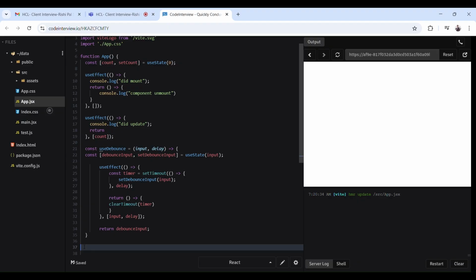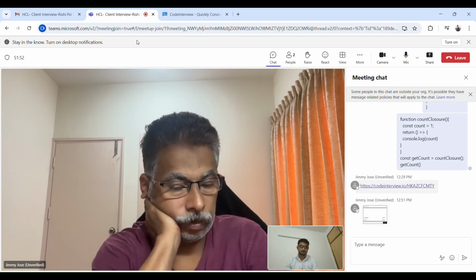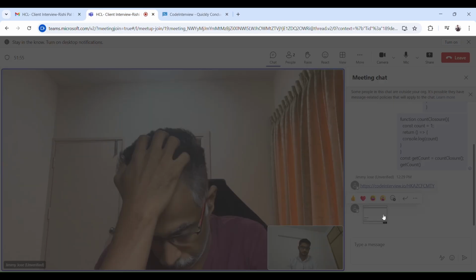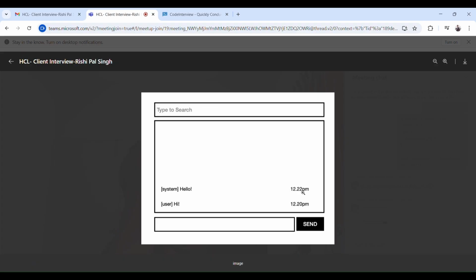Okay. So I have pasted a screenshot onto your chat window. This is typically a chat application. When you type something into the text box below, it basically has to display the same onto the message window. Then immediately after, there is a message coming from the backend saying there is another message, and I will be able to do a search on this UI. Can you just start doing this one? How are you going to do it on your UI? Can you start writing the code for those?